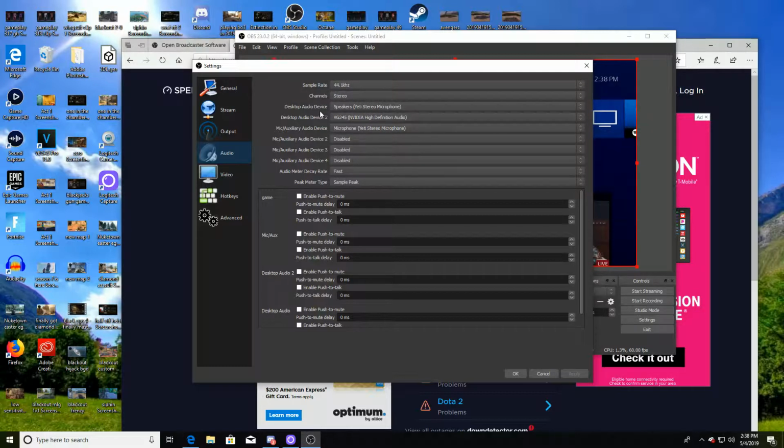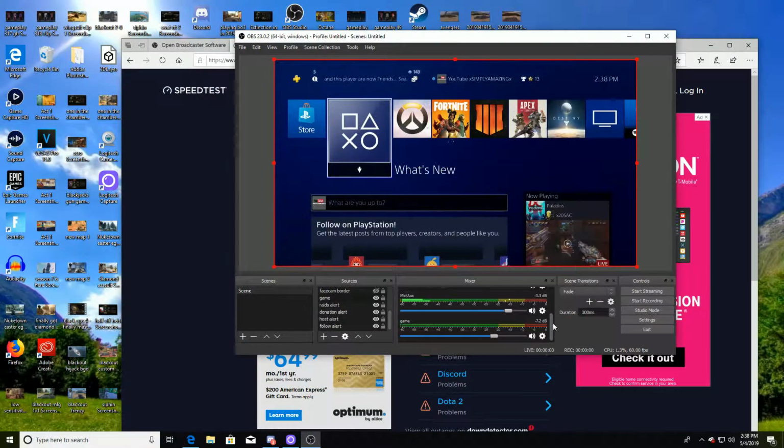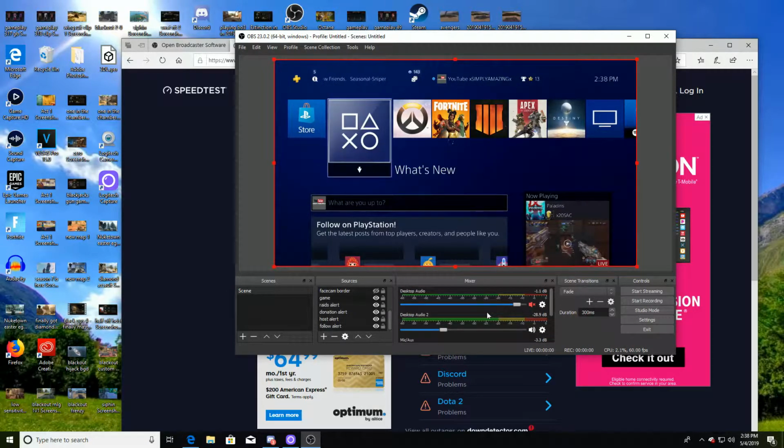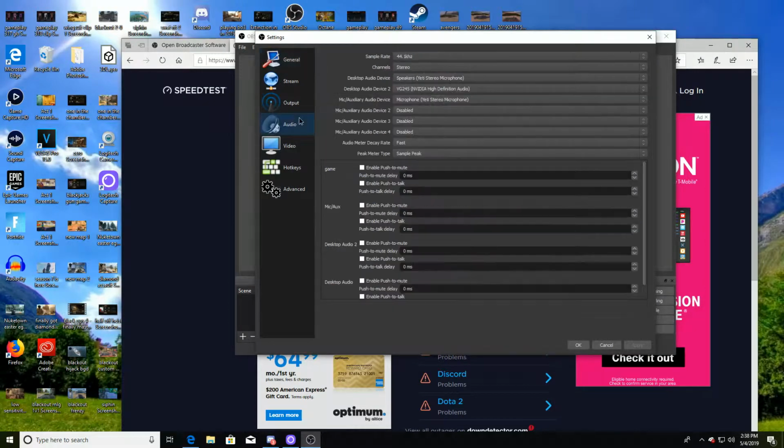For desktop audio device, what I like to do is have my YouTube music playlist in the background so I have music on my stream. So if you guys want your desktop audio to play while you're streaming, then you could set it right here. This is my monitor. So it comes on my monitor, which plays on the OBS, let me show you real quick. Like when I have music playing, you'll see the desktop audio thing. But if you don't want it, you can just mute the mics and you'll be good. For mic auxiliary audio device, this is what you're going to be using to commentate on your stream and all that stuff. I use the Blue Yeti.